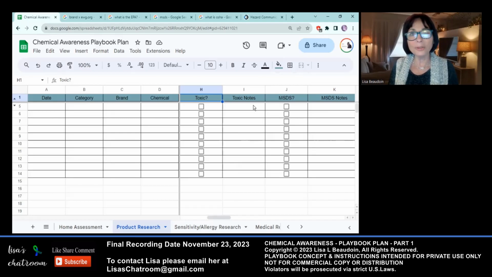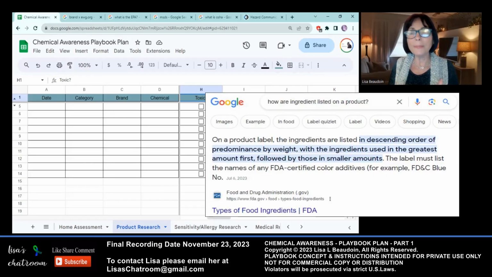We've got a bill of materials, we've got the ingredients, and usually when you're looking at the back of a product and you see that ingredient list, it's from heaviest ingredient to lightest ingredient. That's how it's always been as far as I know. And again, I'm not an expert, but this is what I've come to find. Now, the other thing is we have regulations, and I'm talking about the United States here. That's where I live. So if you're in a different country, you'll have to look at the regulations you have and put them accordingly for you.